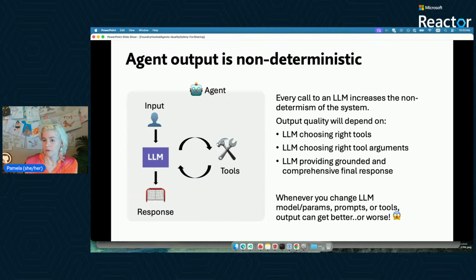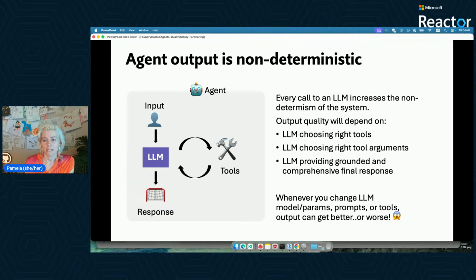And that can be great because it can be very creative, but it can also be not so great because it's hard to evaluate non-deterministic systems. Many of us as programmers have been used to testing systems that always behave the same way every time. And now we're suddenly faced with these systems that have different outputs each time. How do we write tests for this kind of system? And the output will depend on so many things.